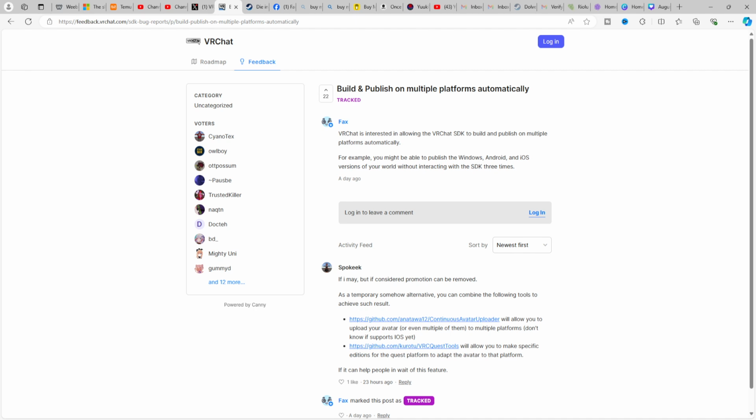Then you have to build and upload again. And if you want to do it for the phone, you have to do the exact same thing and put it to iOS and then upload again. So what this is saying is we only press the button once and done. Everybody gets the same thing, updated and everything. So this is a huge one.